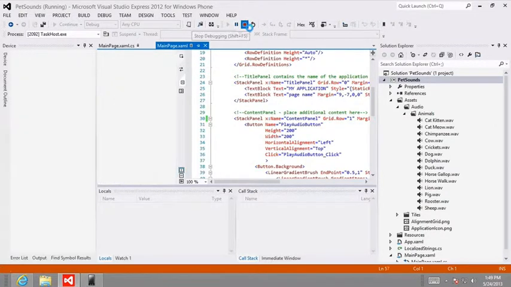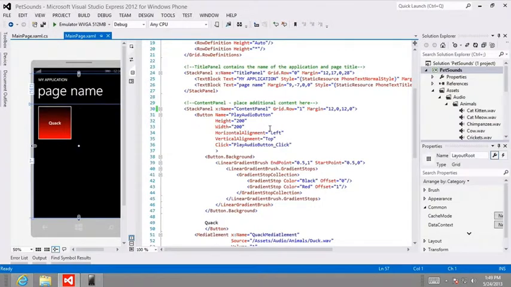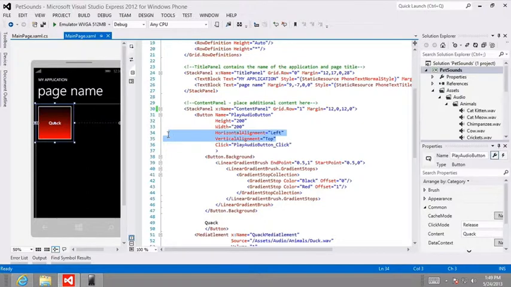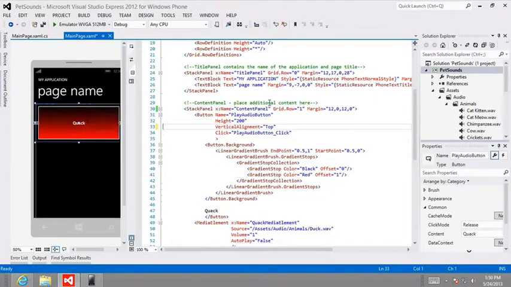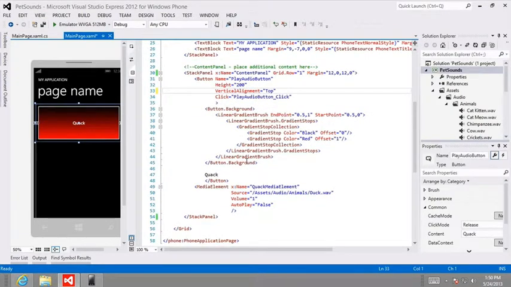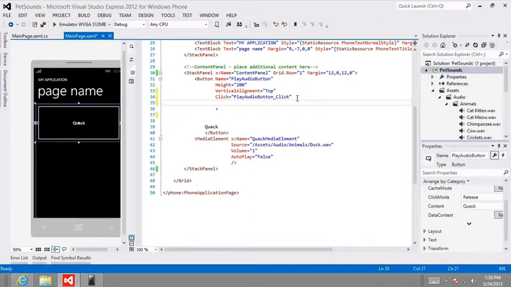Let's stop the app, and what I want to do is remove the horizontal and vertical alignments. Or actually, let's just do this. Let me remove the width and the horizontal alignment from our quack button, and I'm also going to remove this background and move this back to red. So we'll just set background color equal to red again.